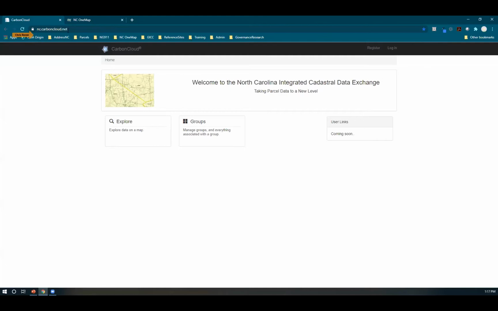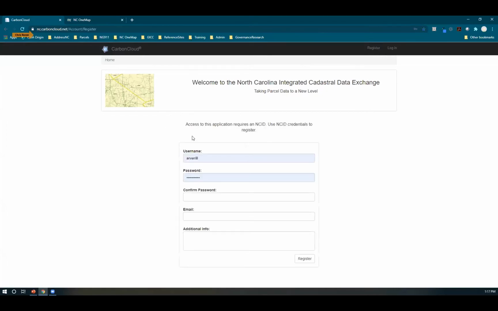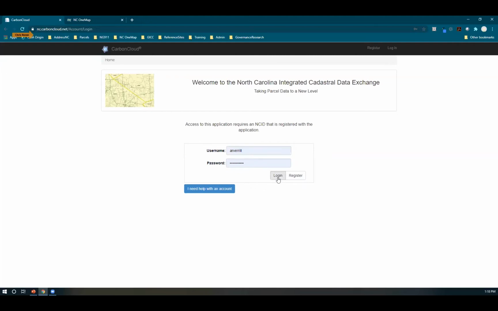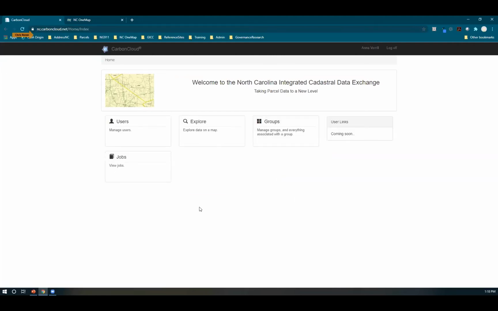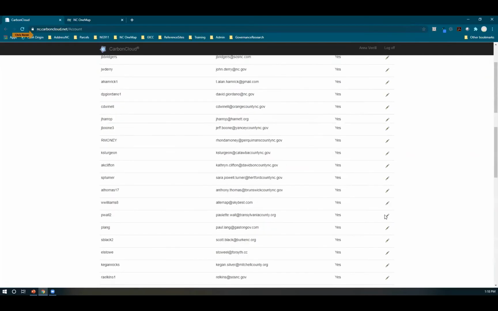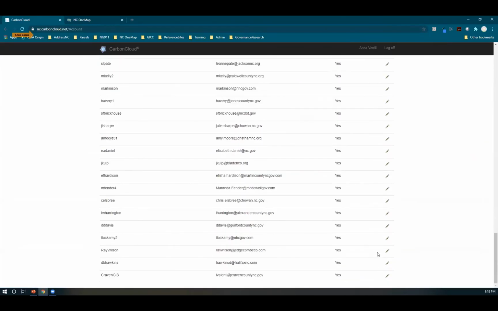So this is the Parcels Transformer. And if you are a new user, or you have an NCID and you're now in charge of parcels, so you want access to the system, you would come and register your NCID with the system here. Once you fill out this registration form, I will actually get an email and I can log in with my NCID. And because I have more of an admin access, I can see all the users in the system and I can provide access into the system here.